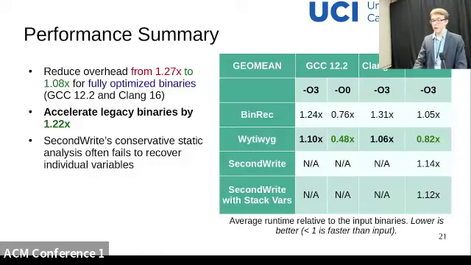To understand whether the variable recovery helps the compiler to reason about and transform the lifted programs, we measured the performance of the recompiled binaries relative to the inputs. When targeting GCC 12 and Clang 16 binaries, we reduce overhead from 27% without variable symbolization to 8% with variable symbolization on average. Focusing on the rightmost column, we can see that symbolization of legacy binary turns a 5% slowdown into a 22% speedup.